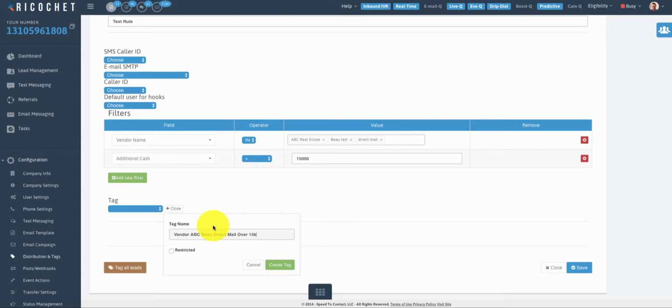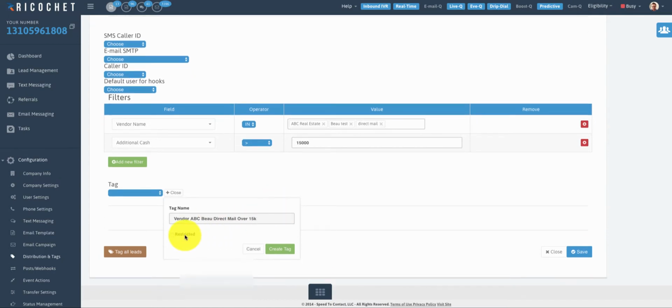If you want to only have specific users or teams to be able to call on this tag, then you want to select the restricted button. And then you can either individually pick your users or you can select by team. And then you simply pick the team that you want to do and you click to create the tag. So we'll go ahead and do that here.